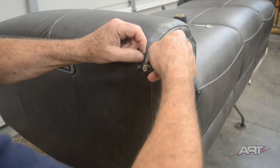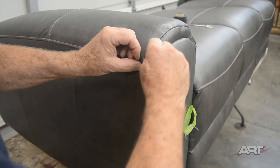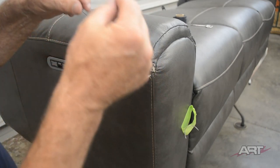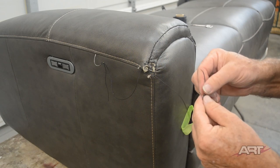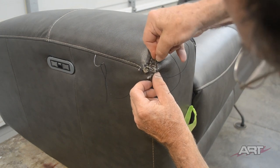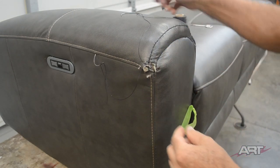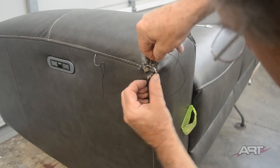And I want just one layer of that leather. There we go. Okay, I know we're going way wide, but we got to go around that hole, so that's a wide pull, isn't it? Okay. Here's where we need a little bit of assistance. Come on, baby.